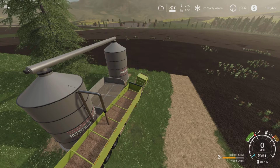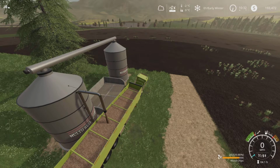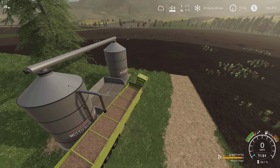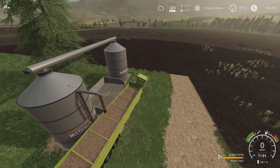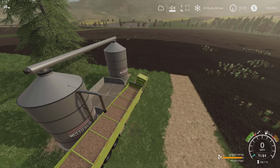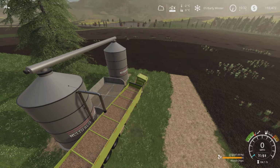We may still expect maybe the odd nice day, but not too many more. We won't even crack 10 degrees today. Well, the weekend, the next week, it looks like a couple of nice days next week, Sunday, Monday. Yeah, looks like Sunday, Monday might be the last hurrah for us here.